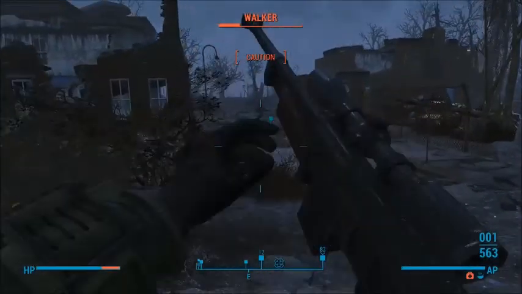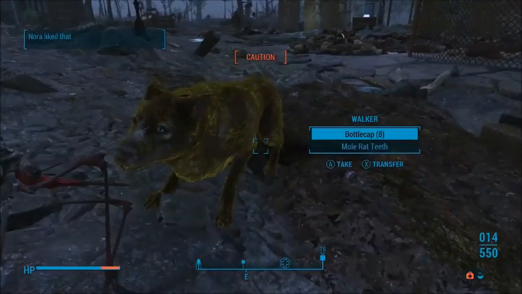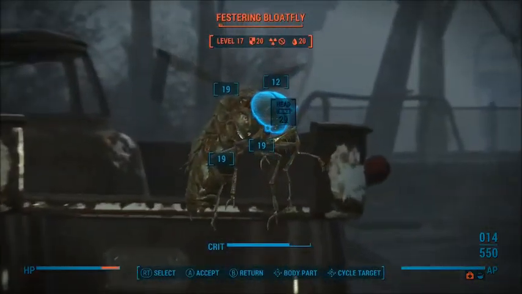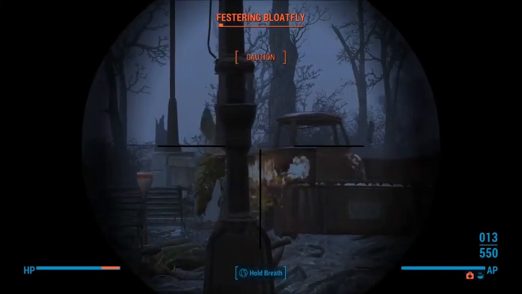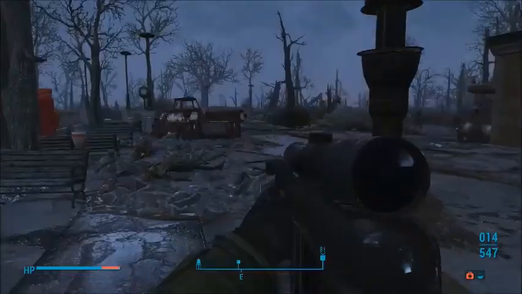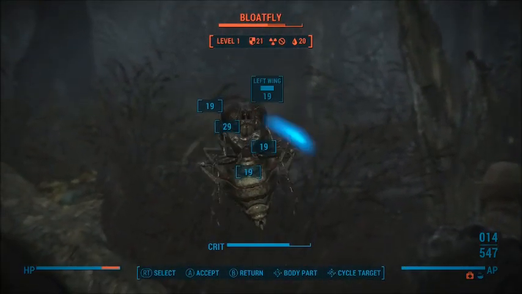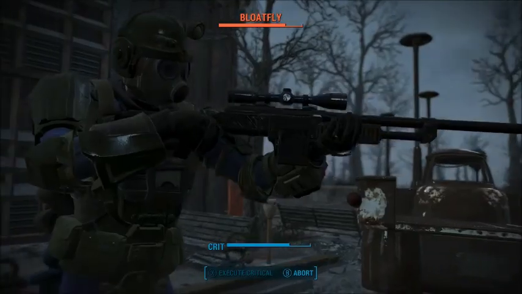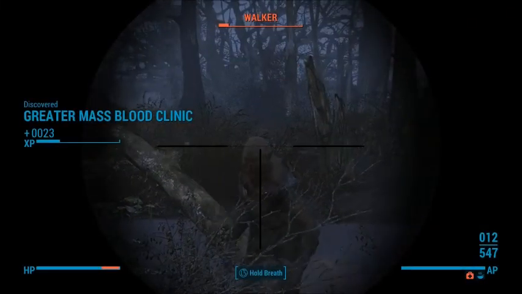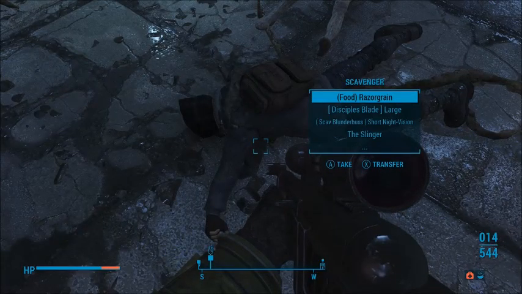Okay. Alright then, looks like everything's taken care of. A few walkers going after those bugs. Huh. That's where your blowfly is right there. There we go. There's still more. It's just a normal blowfly. They're disgusting creatures, but it is satisfying to watch them explode. Ooh. What do you have here? Disciple's Blade.